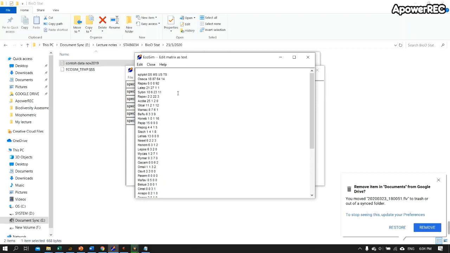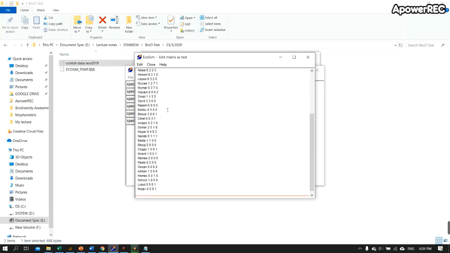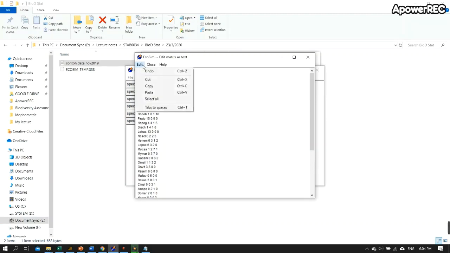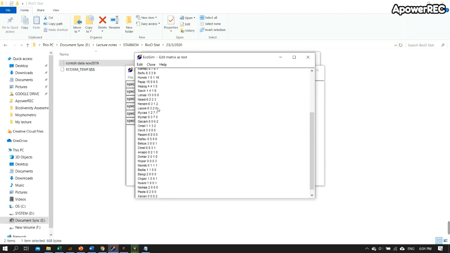We'll have to delete that, including the empty row. So this is the data that we've copied. We need to edit tabs to spaces. We need to register this new data set into ECOSIM. So we go to Edit and click Tabs to Spaces.